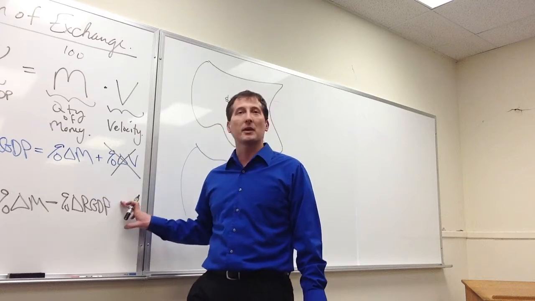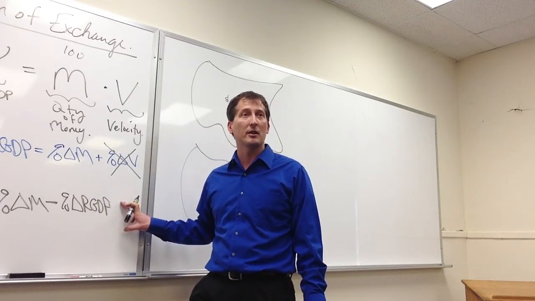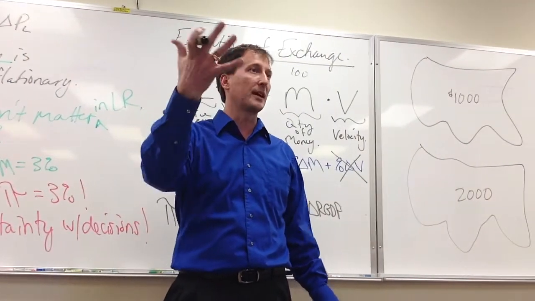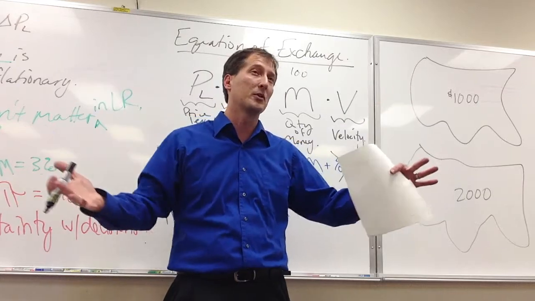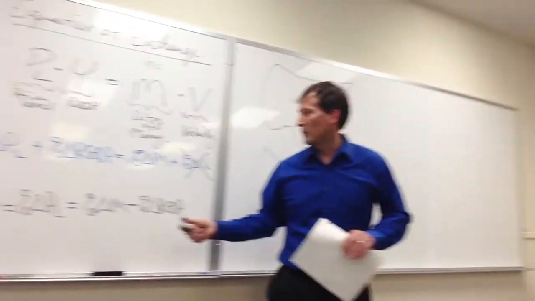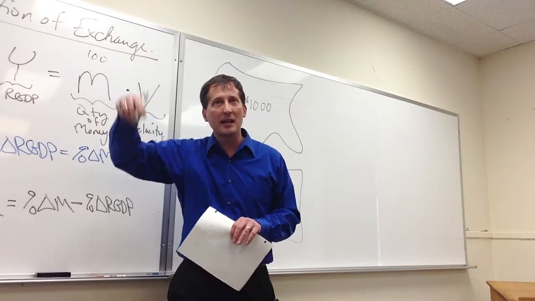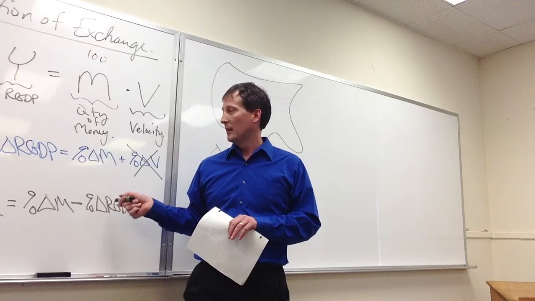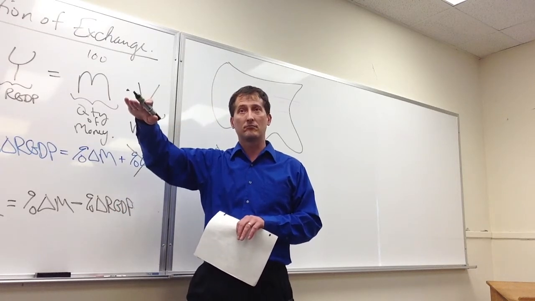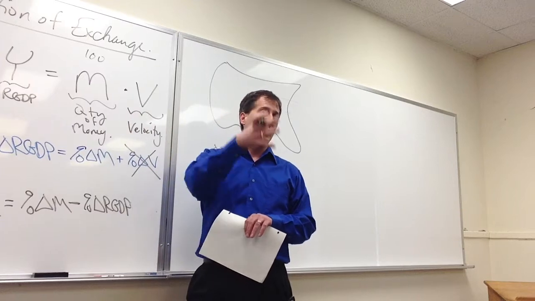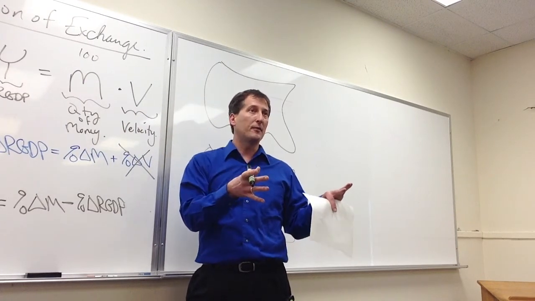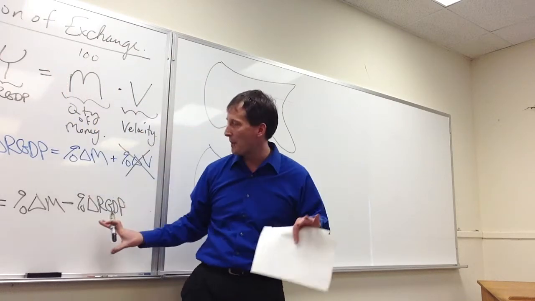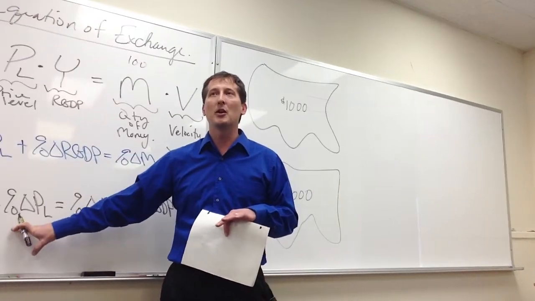Real GDP growth, as we're going to go over in our review session, came from more labor, more capital, more things that caused us to be able to make more stuff. Well, if we keep the dollars that are floating around the island up with the actual quantity of things we're making, then prices would remain constant. A loaf of bread that was $1.50 5 years ago would still be $1.50. Imagine that, right?